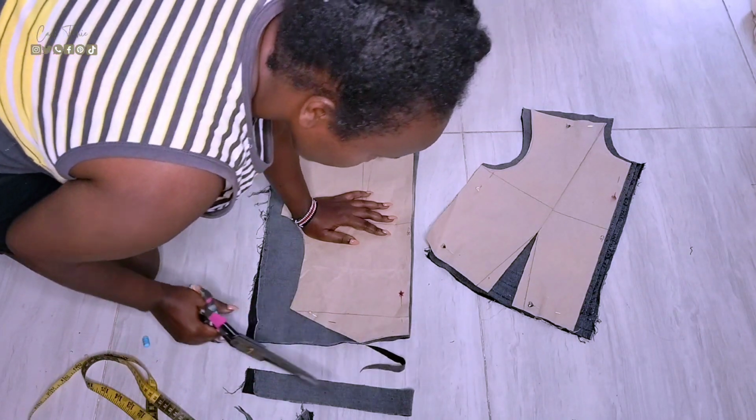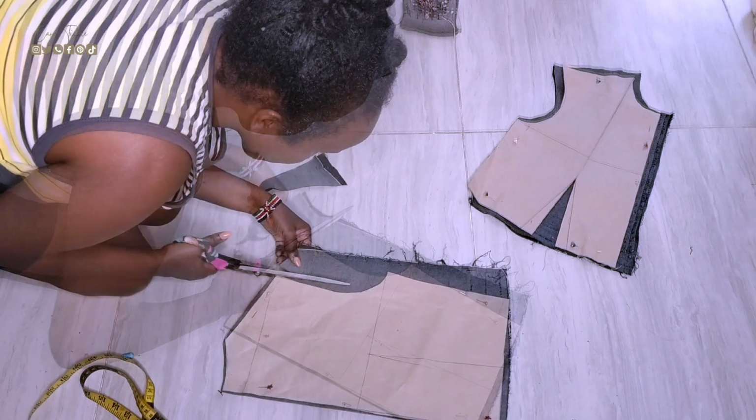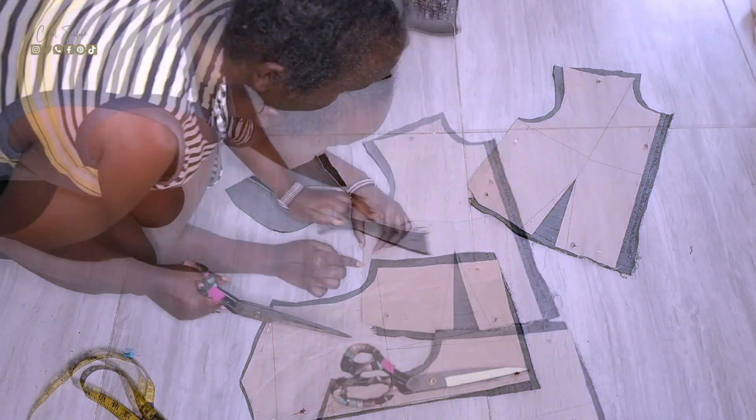For the back part, I did not leave any allowance, and that's why I had to go back to the front and take out the allowance. But yes, it worked out because, again, the fabric is stretchy.